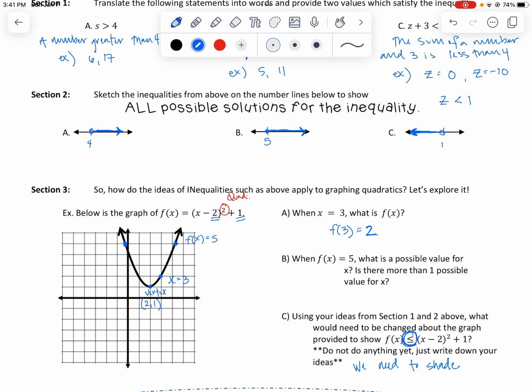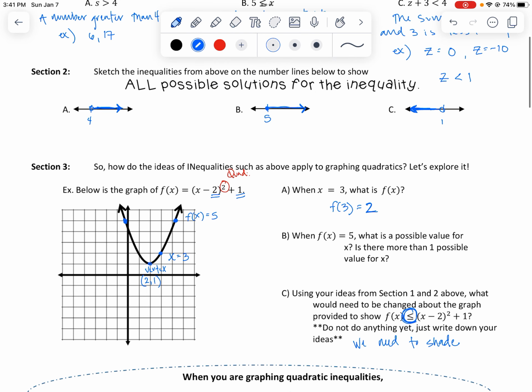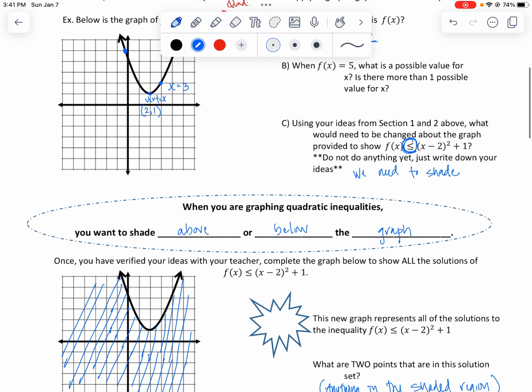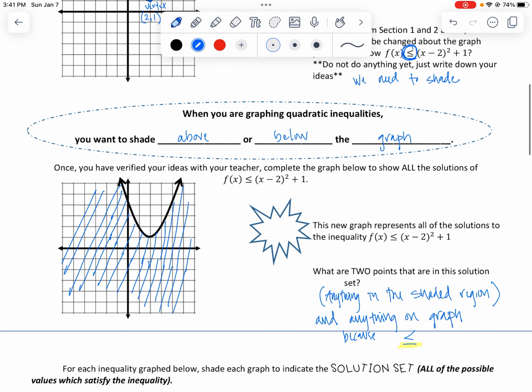In fact, when we start to look at inequalities, we'll find that there's a whole set of solutions. So when we think about inequalities, we're considering a whole broad set of solutions, which means that we need to shade an area. When it was a linear inequality or just a single-variable inequality, we were shading to the left or to the right. Now we've got two variables, so what we need to do is think about shading above or below the graph when we've got some sort of polynomial or even a linear inequality.